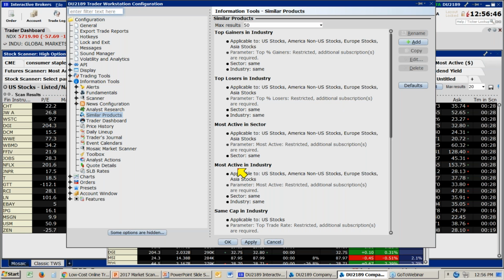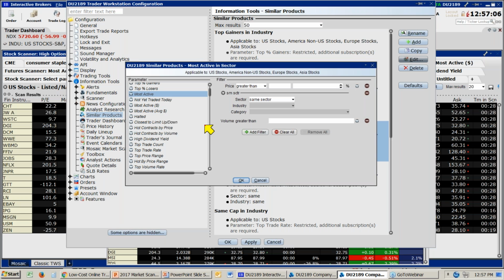So notice if we do want to view those most active in the industry, you'll see these items are included, or those most active in the sector. Notice that when you make that selection, it lights up the buttons over on the right-hand side. So you could either rename the scanner or go in and edit the criteria. You'll see that, for example, here, notice that icon indicates I don't have access to all of the products or all of the exchanges that I've included in this scan. You could add filtering criteria.